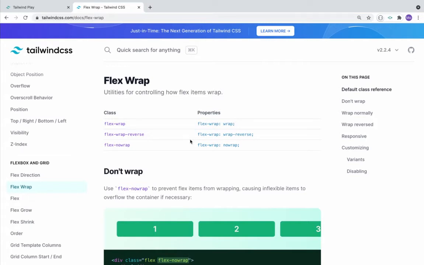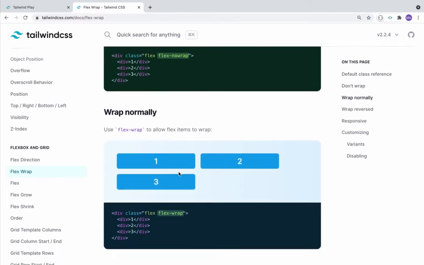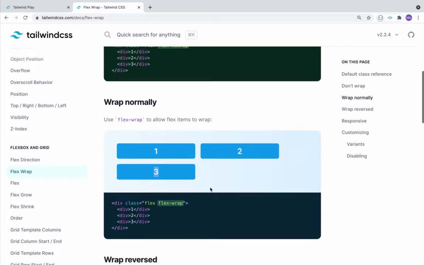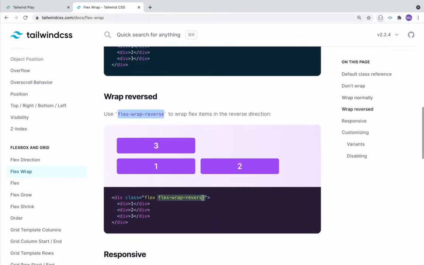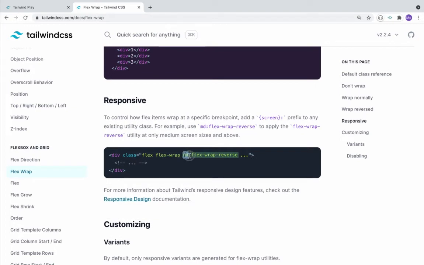And when you're using Flex Wrap, as you can see over here, we have three elements inside this main div, which uses Flex Wrap. Now the third element is appended on the second line rather than continuing on the same line, because it can't fit in. When it can't fit in, it will be inserted on the next line. And when we have wrap reverse, it adds the elements from bottom to top, or from left to right, basically in this case. And again, to make it responsive, we just specify the specific device name, and we can put in the specific Flex Wrap classes.